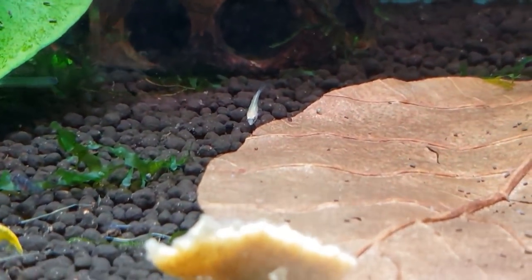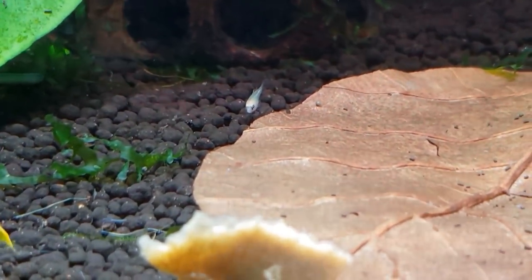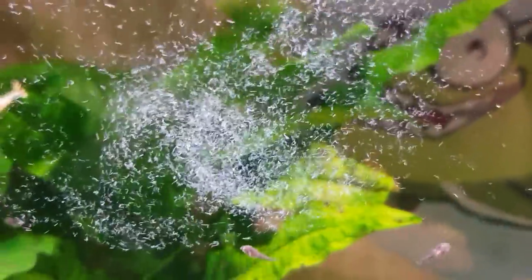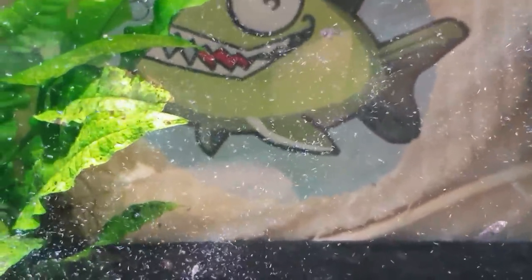Fantastic. I think what I'll do is, while I'm here, I've got some of these water worms, I'll squirt some of those in as well. You can see them go down. I'll put a big cloud of those guys in. Look at that. Millions of them. And those fry will be into them in seconds, you watch. They'll slowly drift around, and they'll be in amongst them, giving them the old chop. Look at that little guy there. That one seems to have, he's elongating out a bit now.